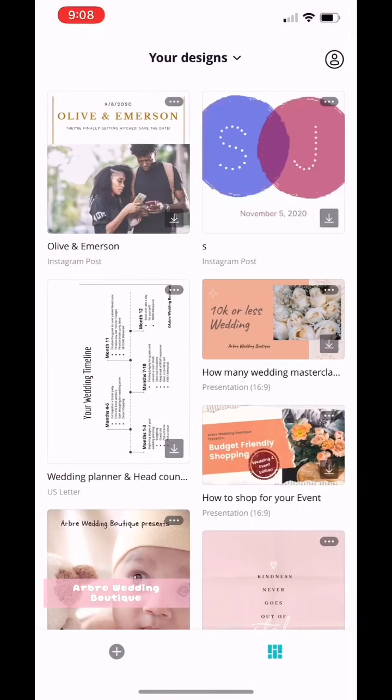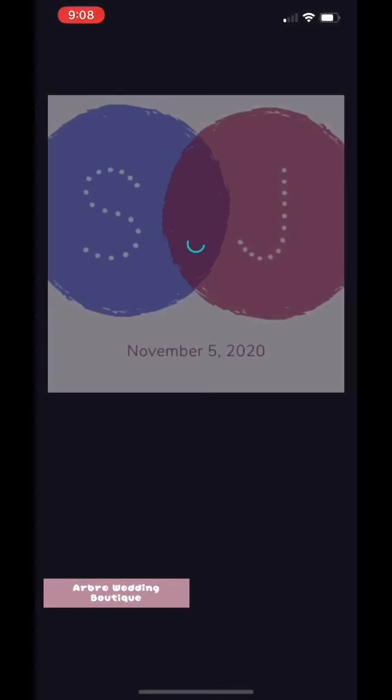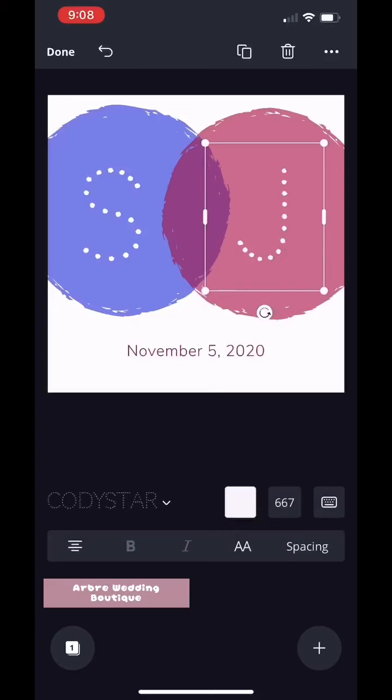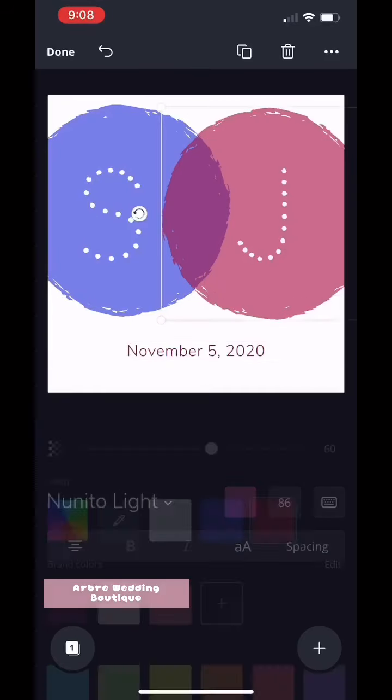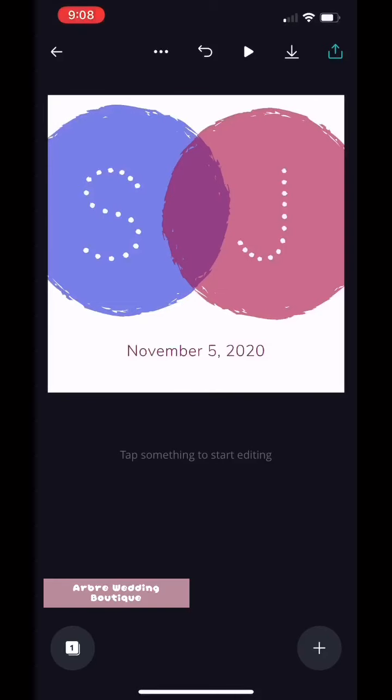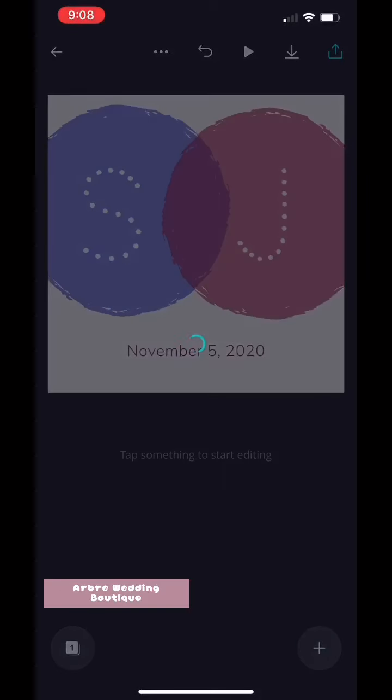So we're just going to go back. And I already have other pictures downloaded, but I wanted to also download something else just to add into the presentation. So this is all just a sample presentation. This is not really me. I got all these pictures from Unsplash. So again, this is all customizable. You can take out, delete, whatever. But I already have this downloaded to my phone, so I'm not going to download it again.